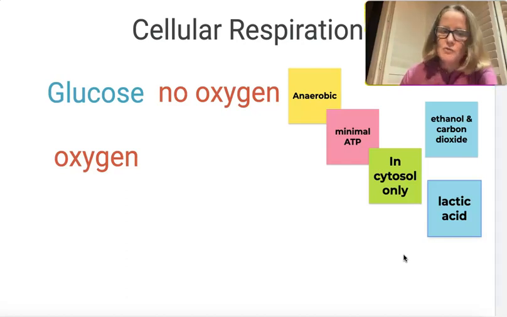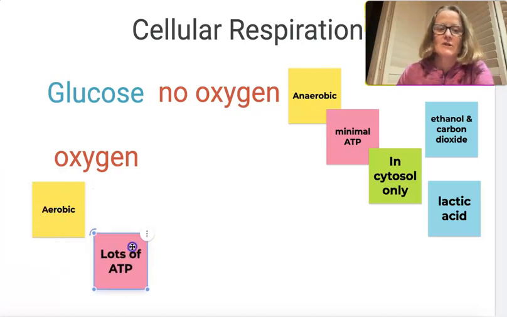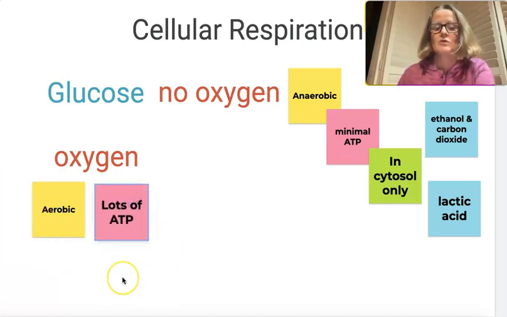So when you do break down glucose completely, that is called aerobic respiration. And aerobic respiration is the best way to produce lots of energy from that glucose molecule, to release the chemical energy stored in the bonds of the glucose into lots of ATP molecules with the chemical energy inside those that can then be used for lots of work.